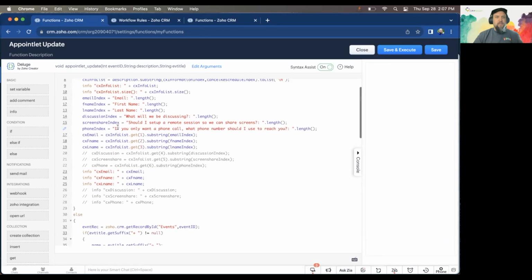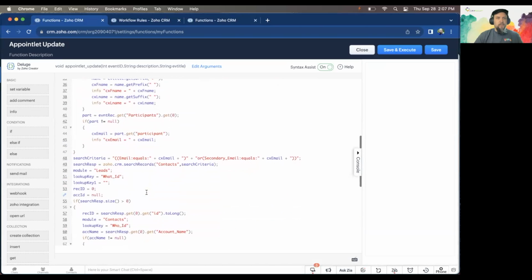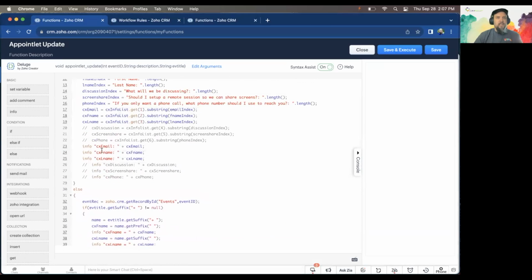Any info statement that I have in there, as long as it had made it to that statement, it would display in here. That's why, as a rule of thumb, when I'm building custom functions and even client scripts, I make sure I put what it is I'm trying to see. It makes it easier, especially when you have a lot of code to go through. And you can always comment them out when you don't need them.